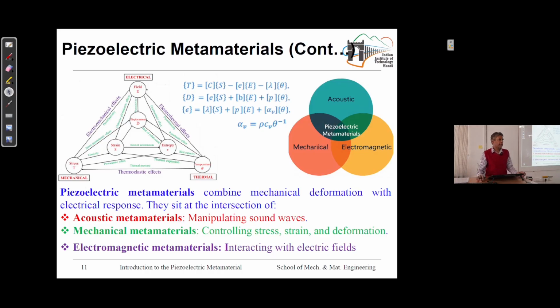So in case of piezoelectric materials, you are already aware that we have coupling between the mechanical field, electrical field, and thermal field, right? I think this has already been discussed, so I will not go into so much detail. Generally, this coupling with thermal can be ignored because the thermal coupling gives the pyroelectric effect. The pyroelectric effect is not so much in comparison to the direct piezoelectric effect, so that may even be ignored. So sometimes we can ignore this.